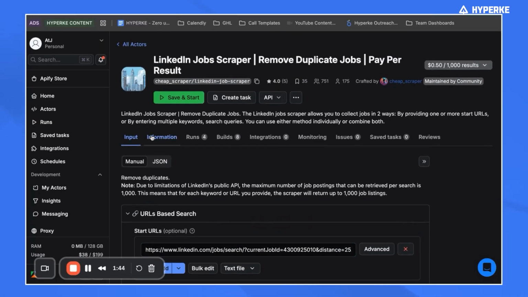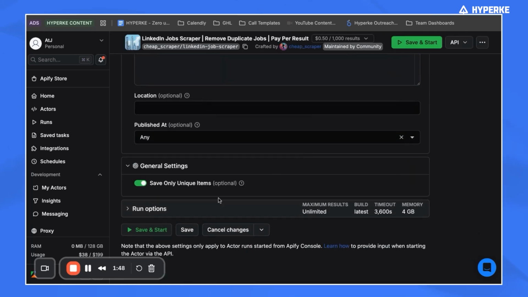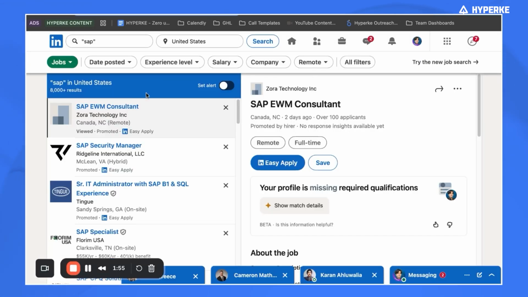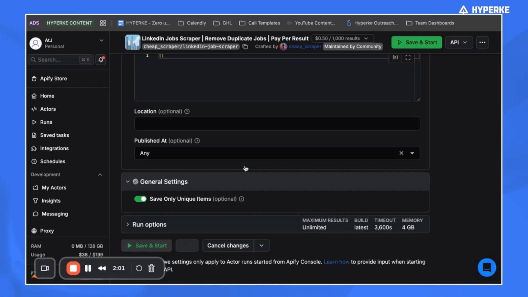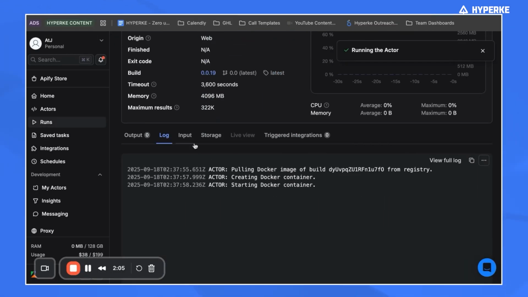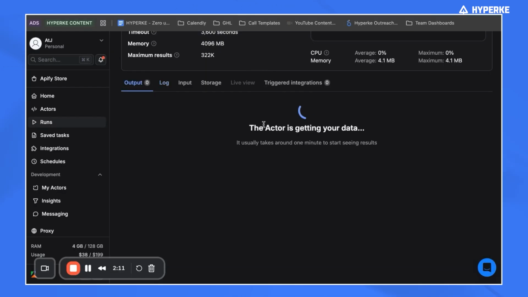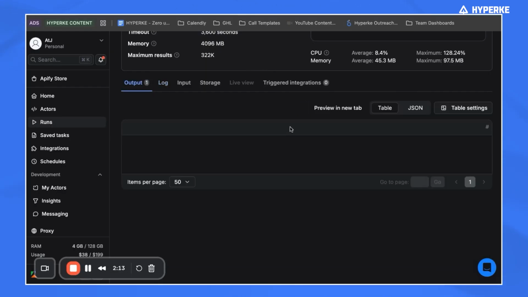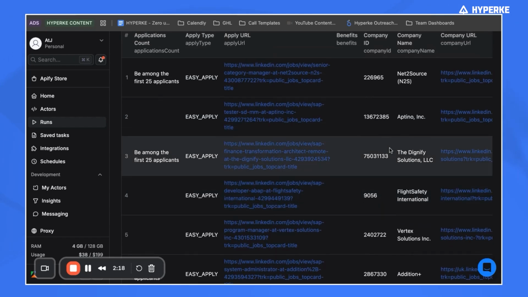So that's really all. Again, there's a bunch of other options here that you can play around with if you're using it from within your app or if you're using it from a tool like Clay. But in this case, we just want to scrape the jobs. So I'm going to click save and start, and I'm going to wait for it to start scraping these jobs. Now, something that I like doing here is looking at the output as it's scraped, because I want to make sure it's finding the right jobs. And if something's wrong, we can stop it before it's too late and we've already paid a bunch of money.